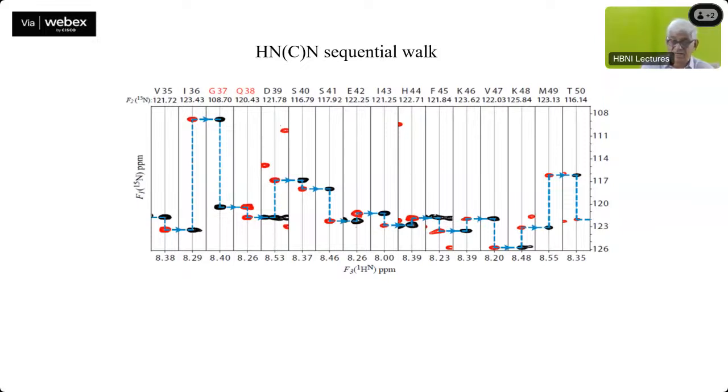So there is no other glycine anywhere. Only one glycine is present here. Just around that you have this kind of a pattern. Otherwise you have one positive, one negative, positive, negative, positive, negative, and so on and so forth. So you can easily connect. A red connects to the black. Then vertically, horizontally you go, red connects to the black. Vertically down also you can, black connects to the red. In this manner you can walk through the polypeptide chain.